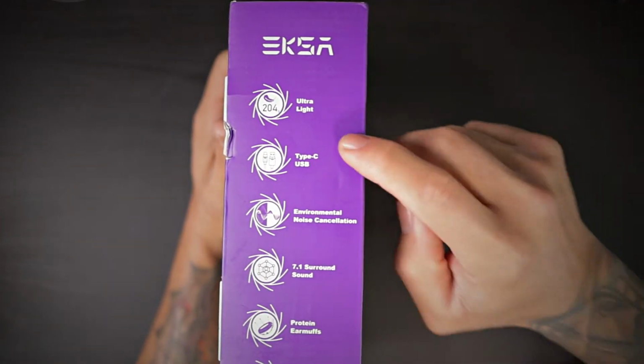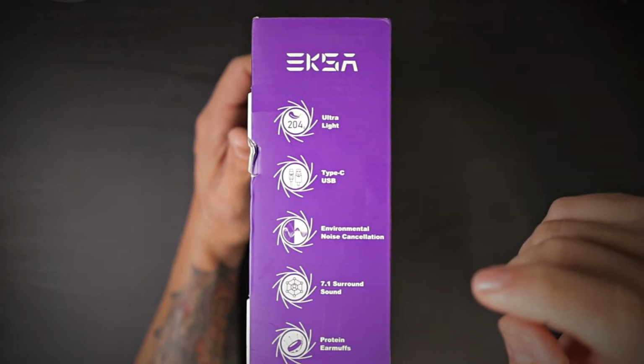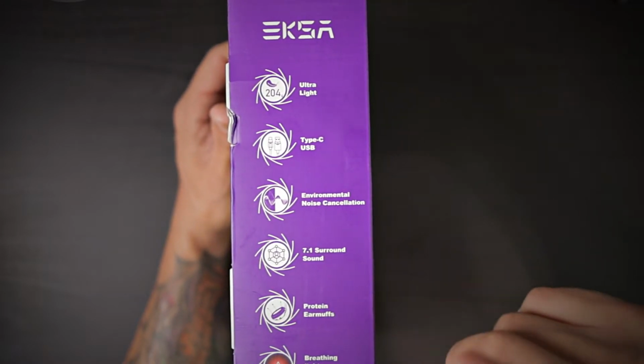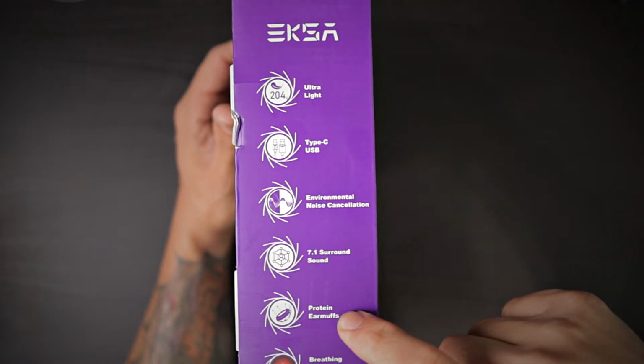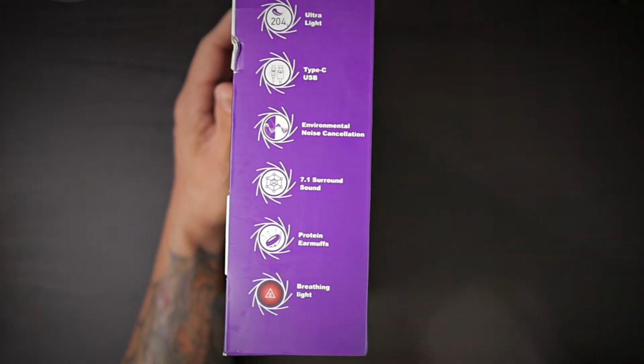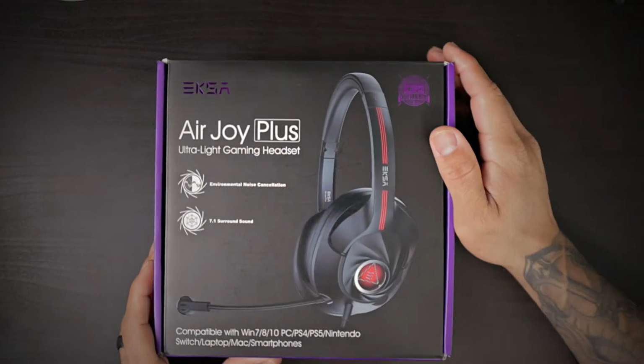So let's look at some specs here. They say it's ultra light, Type C USB, environmental noise cancellation, 7.1 surround sound, protein earmuffs, I don't know what that is, and a breathing light. The light breathes. I'm pretty sure it pulses is what they meant.